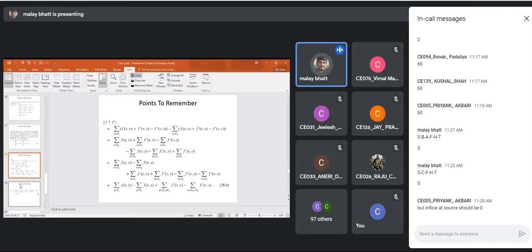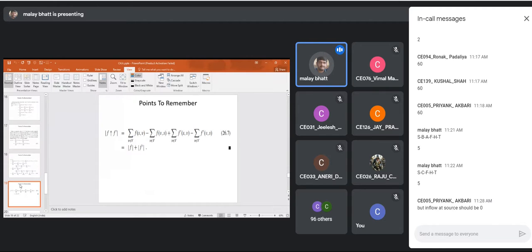The reason is V1 intersection V2 is empty. So I can write sigma v belongs to V f(s, v). Similarly, for the second term, if I add the V1 into the second term, so sigma v belongs to V f(v, s), it will not change my answer of the second term. So I am writing V for the first term instead of V1. I am writing V for the second term instead of V2. And third and fourth itself are V. So that is how we are getting this term.